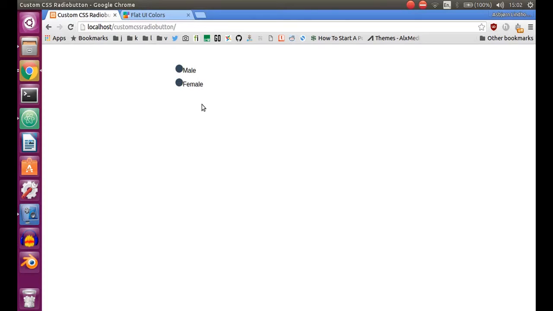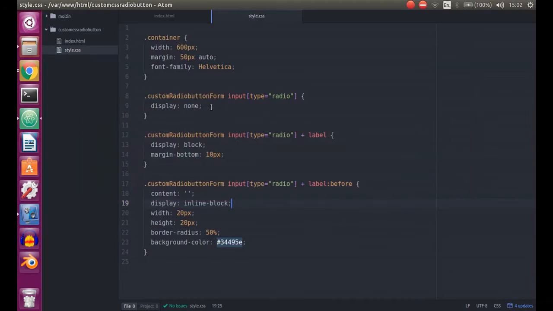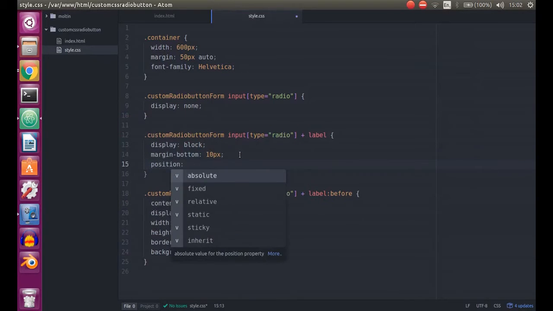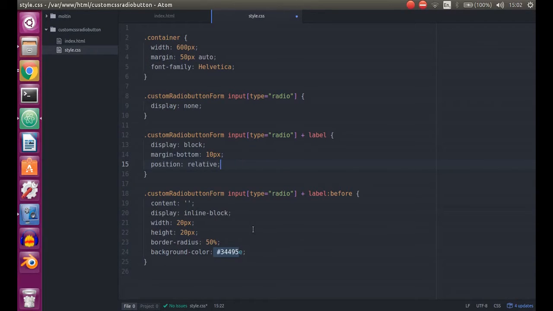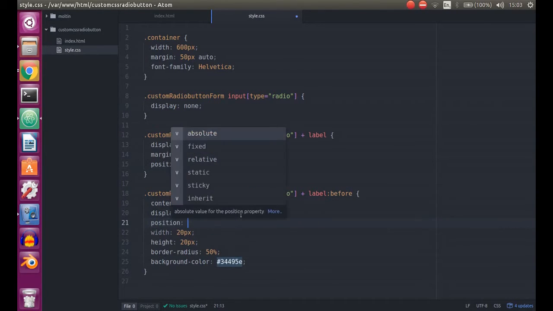Perfect. The next thing we want to do is add some padding between our radio button and our label. So the first thing we'll do is target our label. Say position relative, and our pseudo element will give a position of absolute.